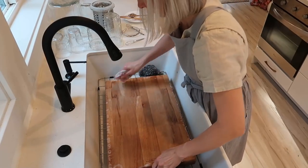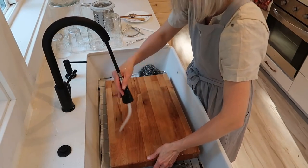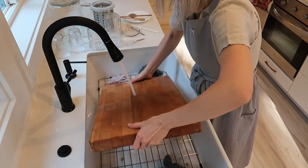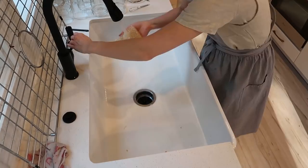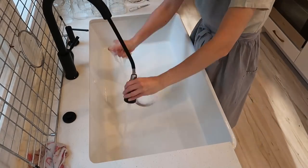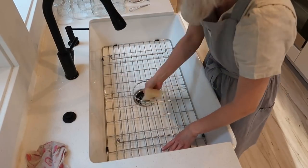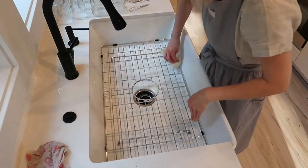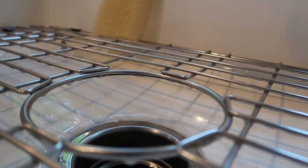And for the sauce, I just used some ketchup, and I added some coconut aminos, a little bit of ginger, a little bit of hot sauce, and it was perfect. But first I wanted to clean the kitchen because it just feels better to cook in a clean kitchen. And also I'm going to have an easier time cleaning the cooktop and everything else, because if I burn all those oils on it, it's just going to be harder to clean. So let's just get it over and clean it.